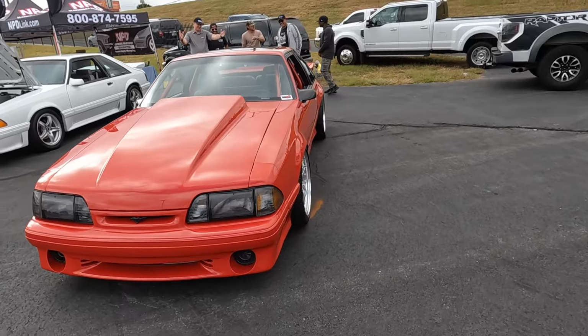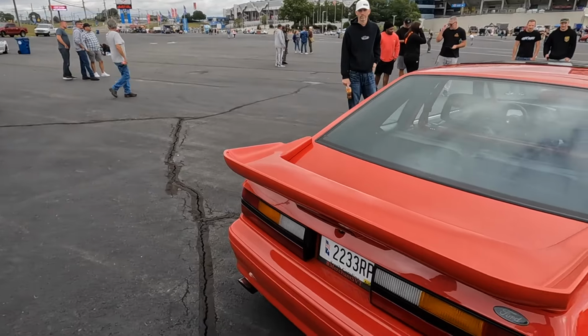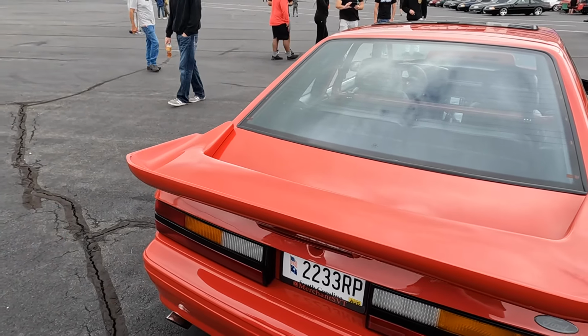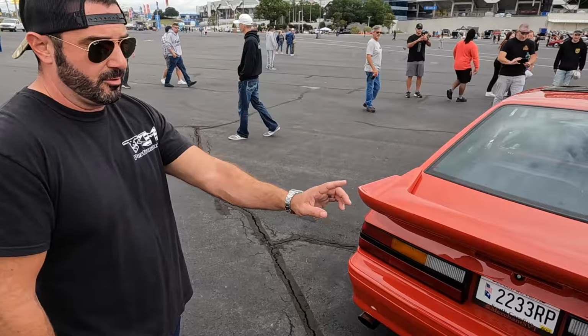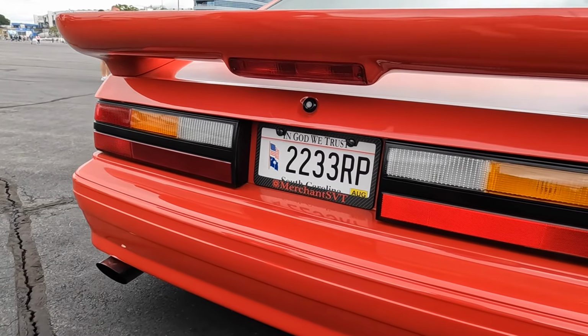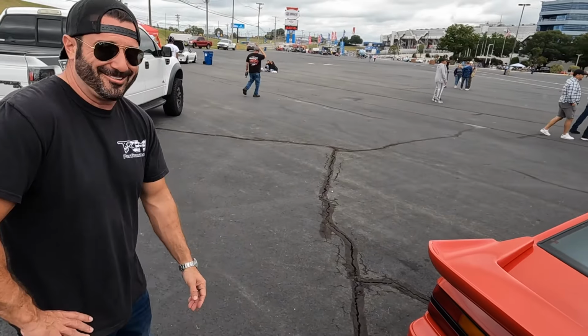Yep, GT ground effects, Storm and Norman hood, and then I did the LX taillights back in the day. Now, these are actually Cobra taillights. No, they're not. '85, '86? No, they're actually '83, '84. Oh, yeah? '83, '84 are black. '85, '86 are gray. Now, I don't know my Fox bodies well, so you're helping me out here. Ask me how I know, because I bought the wrong one. Oh, you did? Okay. Gray ones on here.